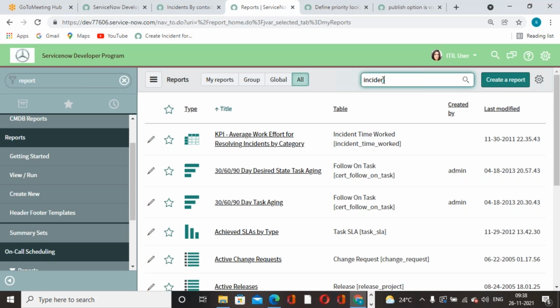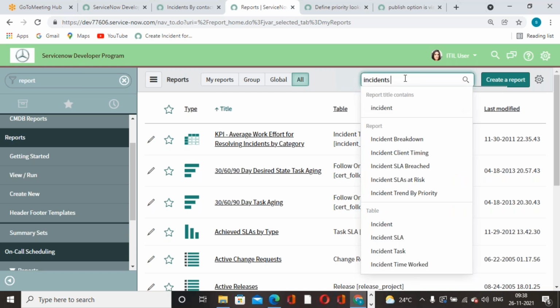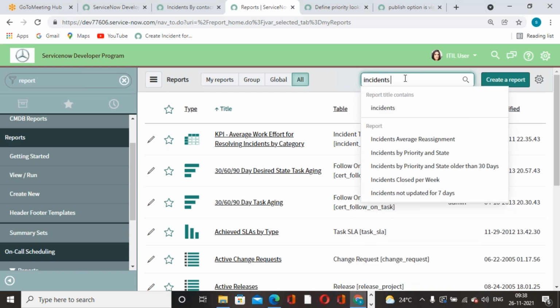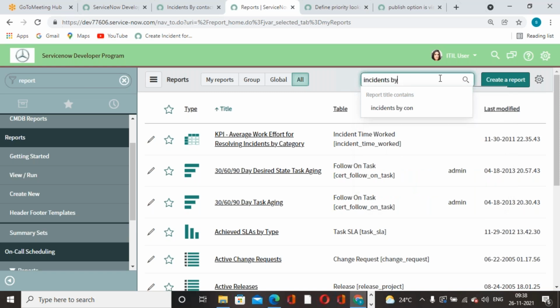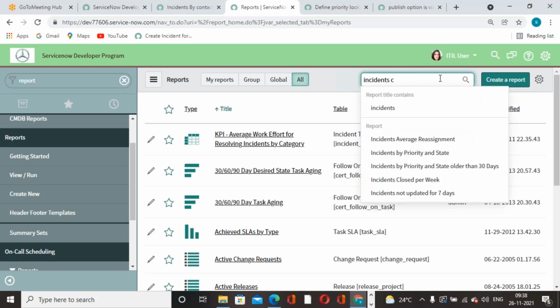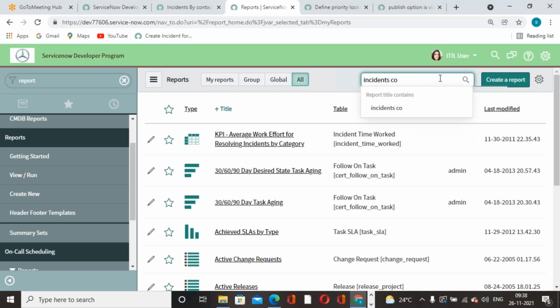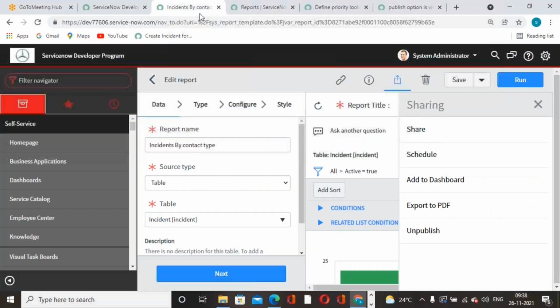They can just search for incidents by contact type. Just wait, reload the browser.